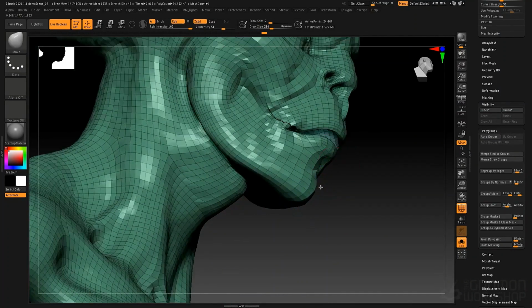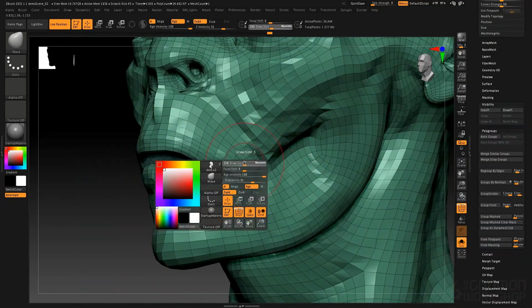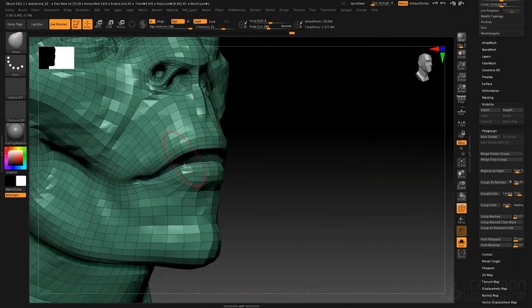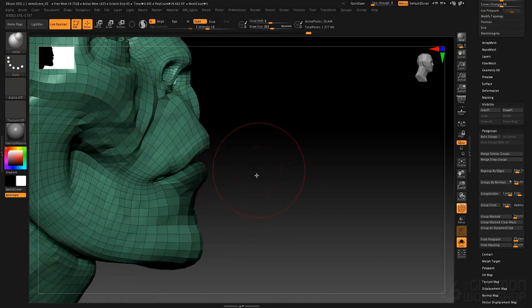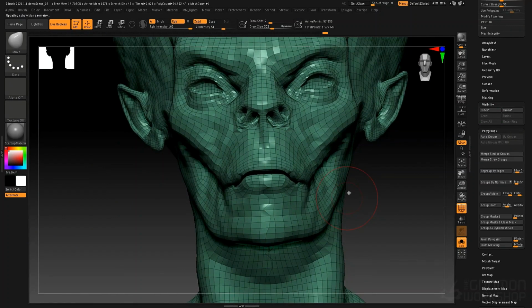And then we'll just need to do some resculpting in areas that we're having a problem with, like the chin there. We can resculpt that a little bit. Let's just do a little bit of smoothing in the corners of the mouth. I'll take the inflate brush, and we'll just do a little bit of inflating along the lips here to bring the lips together. If I want to mask out the lower lips here, it's actually pretty easy just to go ahead and grab that with a masking marquee, and then take the move brush, and we can pull that upper lip down, clear the masking, and then step back up our subdivision levels.